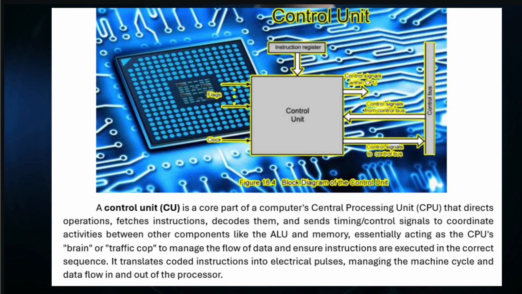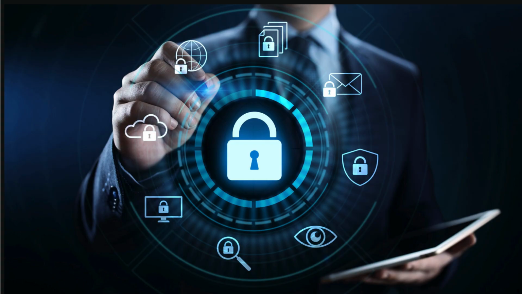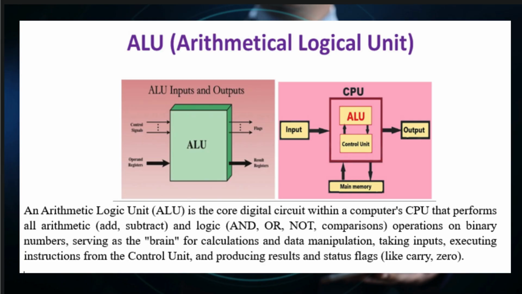So number two is the arithmetic logic unit, or the ALU. The ALU performs calculations and logical operations. The functions for the arithmetic operations are addition, subtraction, multiplication, and division. The logical operations are AND, OR, NOT, or comparisons. For example, we have 5 plus 3, it is equal to 8. That is an example of arithmetic operation. Then 10 is greater than 7. It is a logical comparison because we have the greater than.